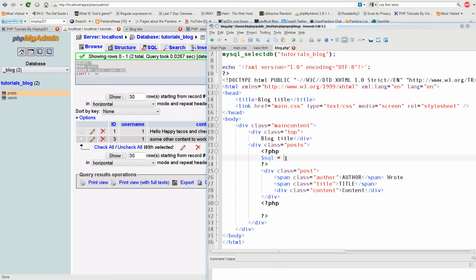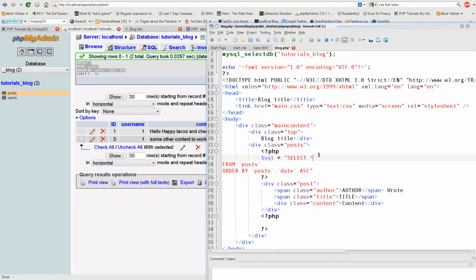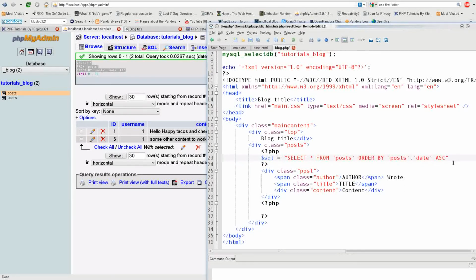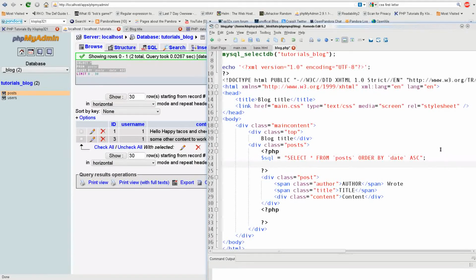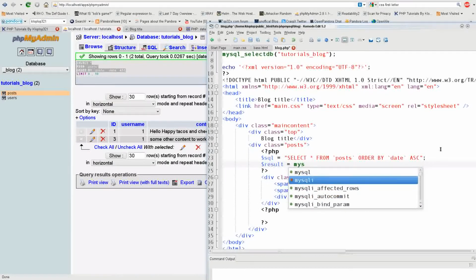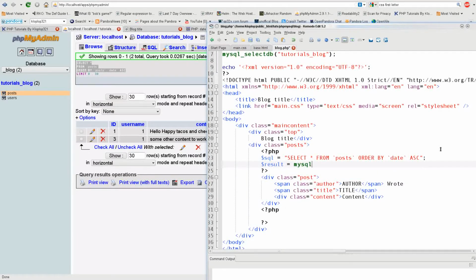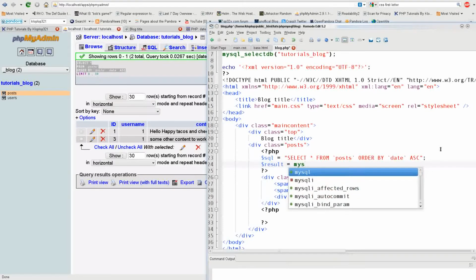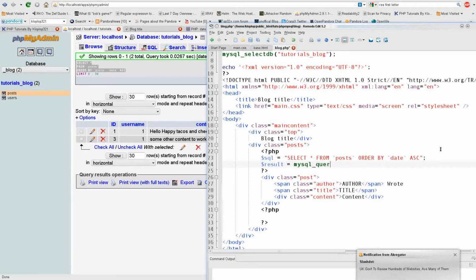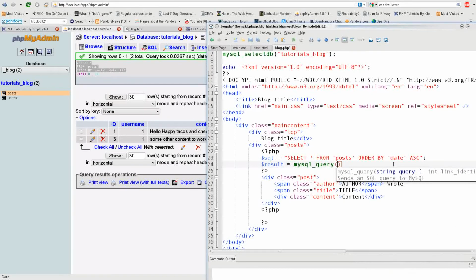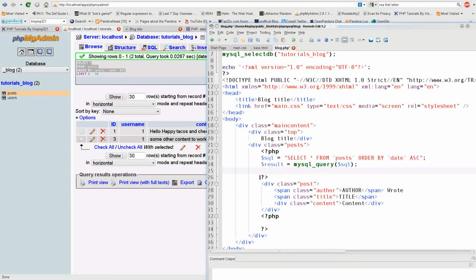boy, I'm just not having fun here today, and I'm going to paste this in and make it a bit cleaner to read. And we can cut out this extra stuff, and there's our SQL. So now what we need to do is say our result equals our MySQL query, and I'm going to put in my SQL right there, and now we have a result, but we need to process it and, for example, put it into our posts.